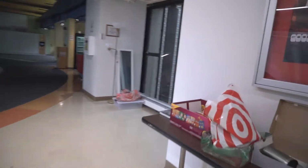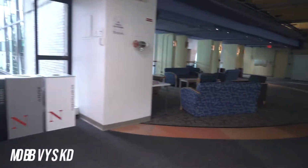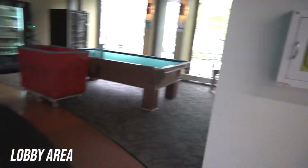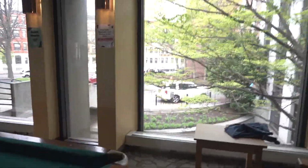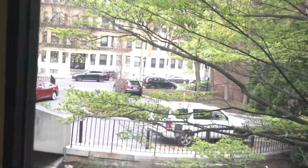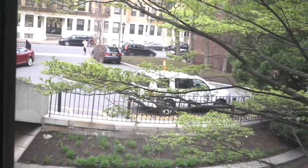And so yeah, I'll just give you guys a little tour of the regular lobby, and that's pretty much the entirety of East. There's actually some tours going on right now, but I'll show you guys the lobby real quick. Alright, so this is pretty much what the East lobby looks like. There's a little pool table on this side with a nice view of the little East circle. It's where most people come to drop stuff off pretty quick, but you can't park here. Though if you have your parents sit in the car, you can.